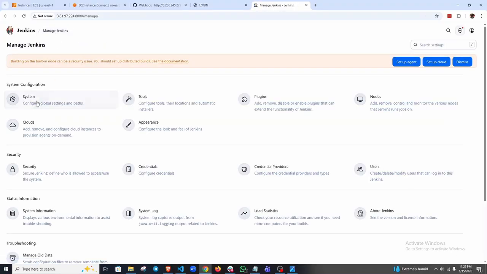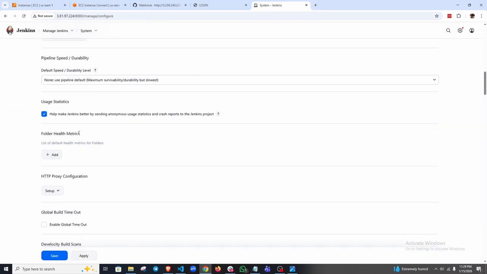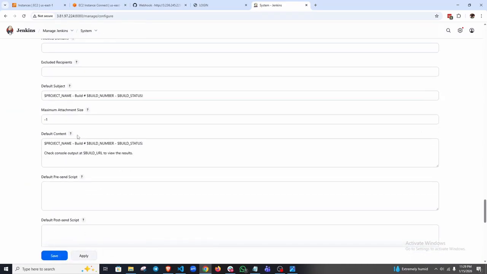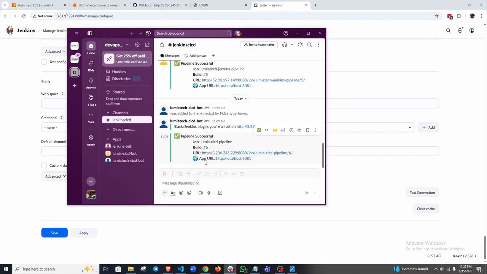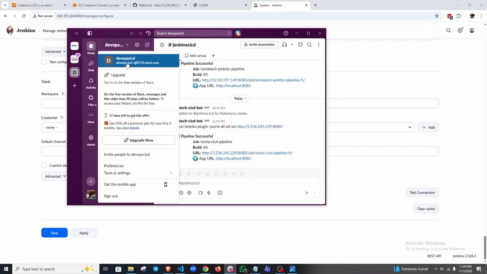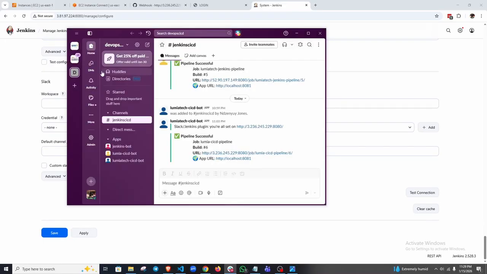Come back again to manage Jenkins, system. Let me set up Slack. For the workspace, let me come to Slack and copy my workspace name. That's the workspace name, DevOps CI/CD. That's the workspace that I signed into.